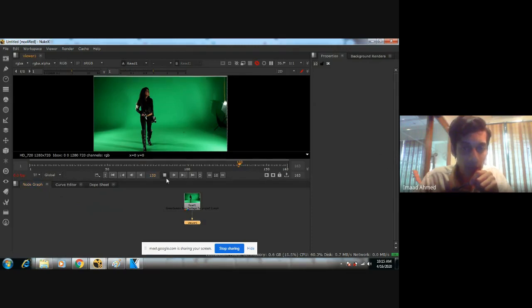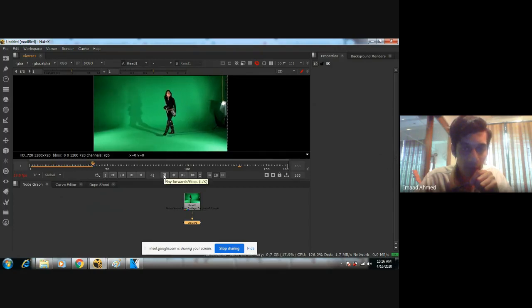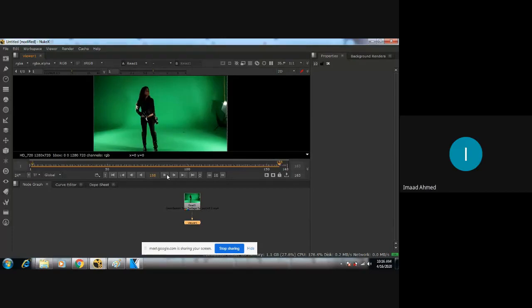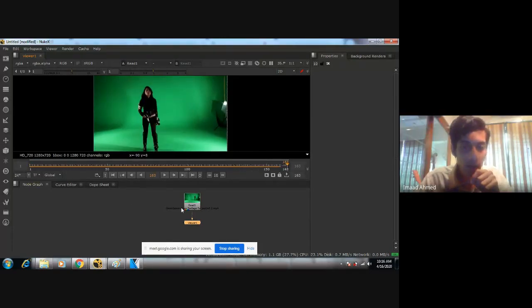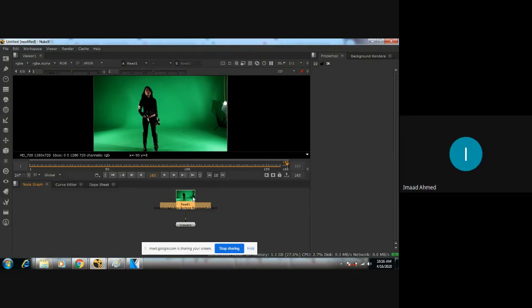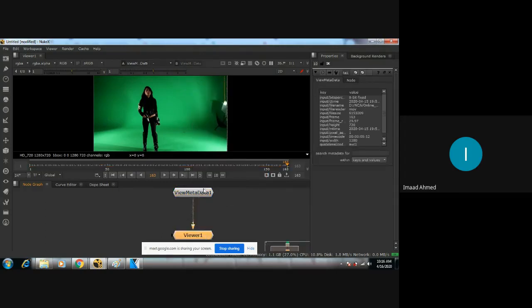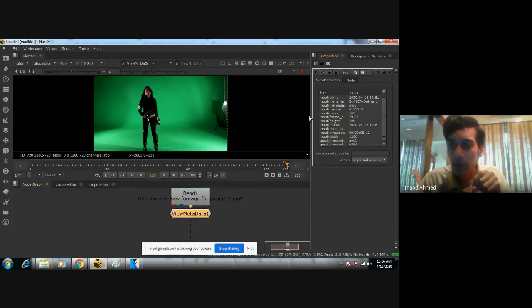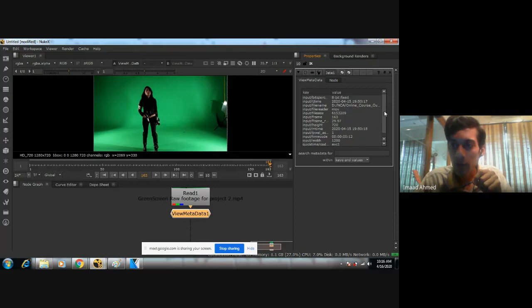Let's play it once, because I think it has multiple shots in there, and we're only going to need 1 for now. So I'm going to take the same shot right here, and I think the duration is the same as last time, which is frame 1 to 163. And you want to do one more thing: select the raw footage, and if you want to see its further properties, like its resolution and frame rate, you can right click on that node, and in the metadata drop-down menu, click on view metadata, and you'll get another node underneath it. If you double click on that, you'll see all the information regarding that footage you're using.